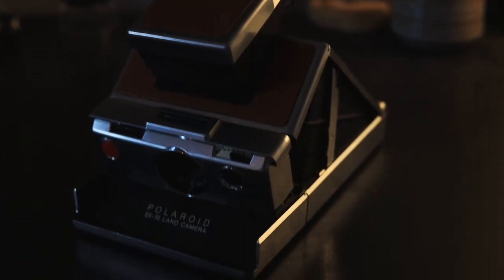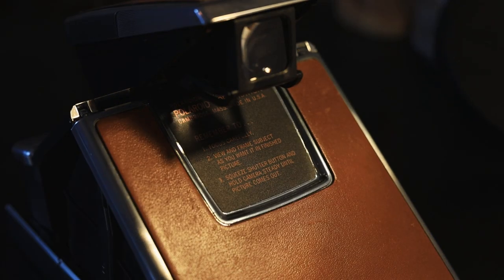Maybe the most beautiful camera to ever exist. Before we get into the ins and outs of the camera, I'm going to go through what it's mainly known for, and that is the overall design. It always makes me laugh and smile when I see it because it's just such a nice looking piece of kit and it doesn't look like a camera at all. It looks more like a cigarette or cigar box.